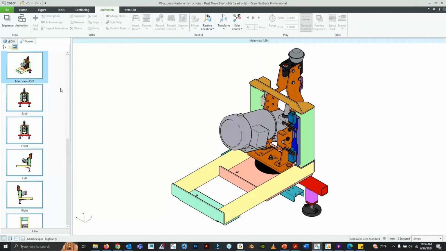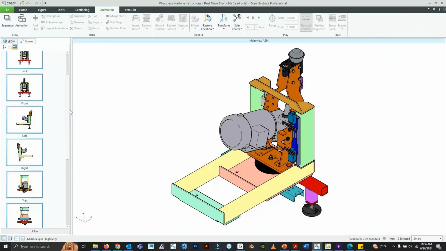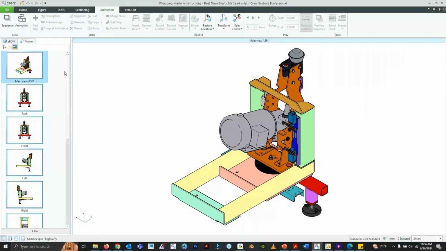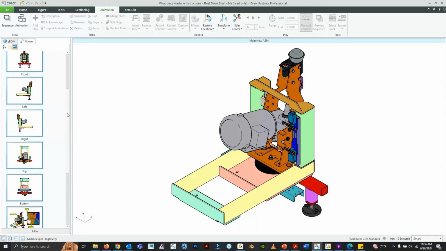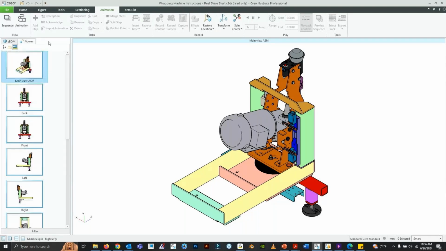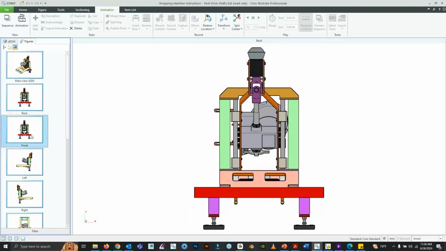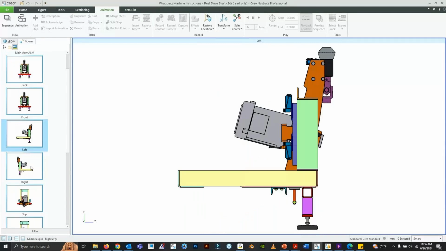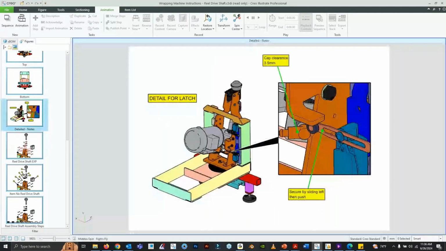First thing I want to point out is I have a somewhat completed scene set up in Creo Illustrate, and I will start one from scratch shortly, but I just want to touch on what all this is set up for and what it produced.